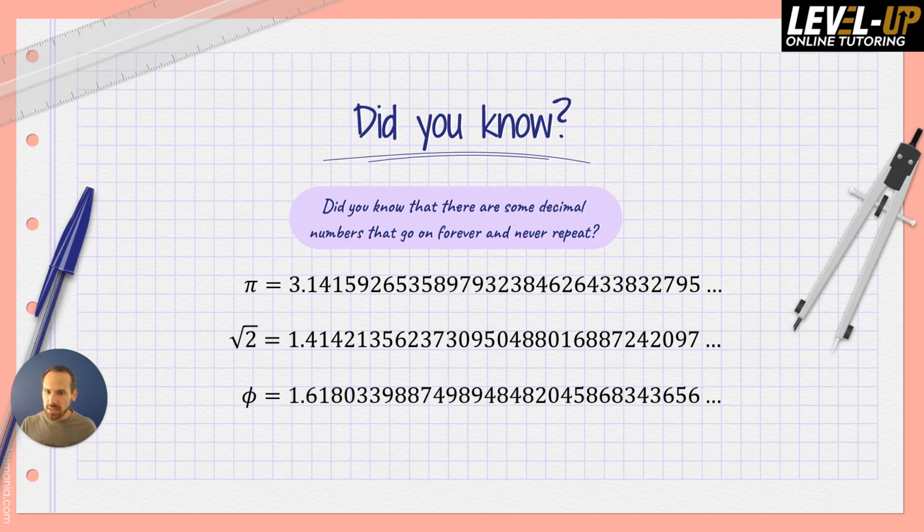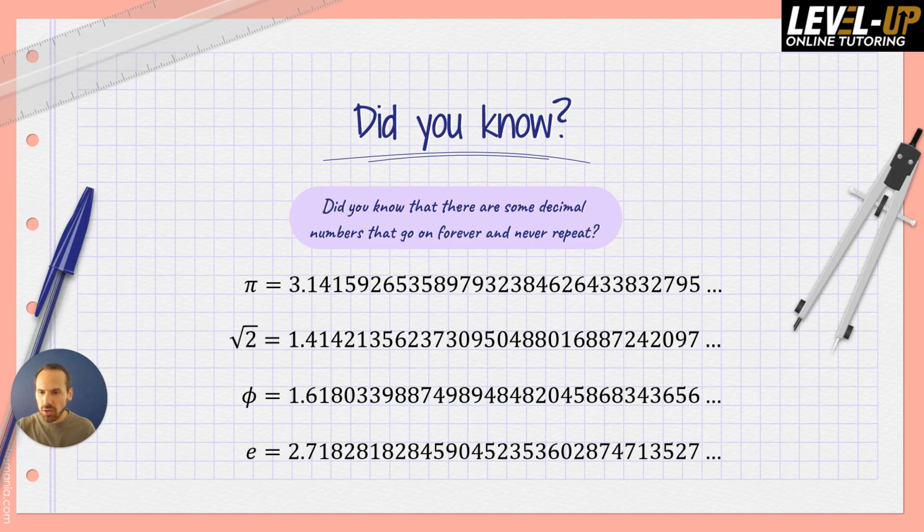Another example is this number, which is the golden ratio. We'll see that a little bit more when we take a look at ratio, which is used a lot in design and we see it a lot in nature as well. And another really important one is this one known as Euler's number, which is denoted by a little e, which you won't really see at GCSE level, but you will see it a lot at A level if you decide to do A level math. It plays a very pivotal role in calculus.